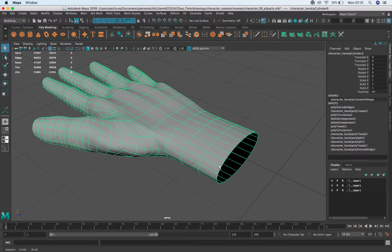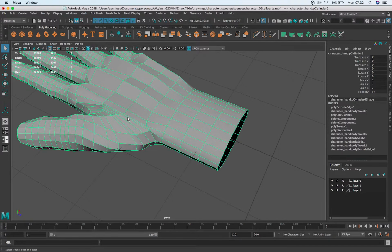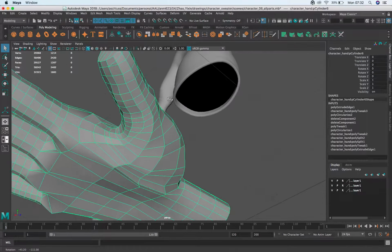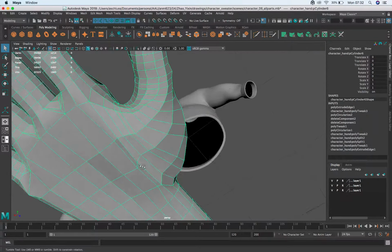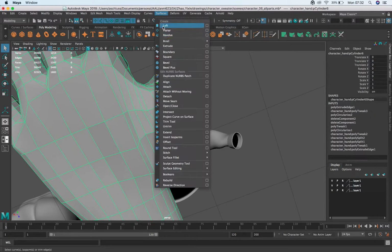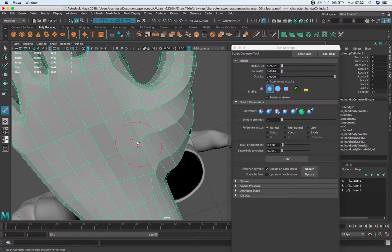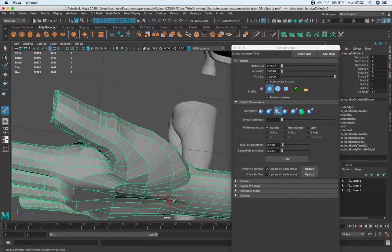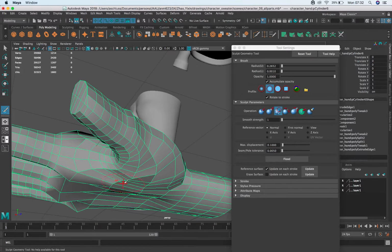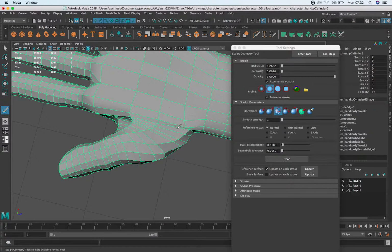It feels a little dense in here. I guess that's all right. You might want to adjust some of these. There's some funny bits here. I like this sculpt geometry tool here. I just put this on smooth, and then I can use this brush and kind of smooth that stuff out a bit, where that's a bit funny. And then after it's been smoothed, maybe rework the shape a bit, just to get rid of some of the tight stuff in there.